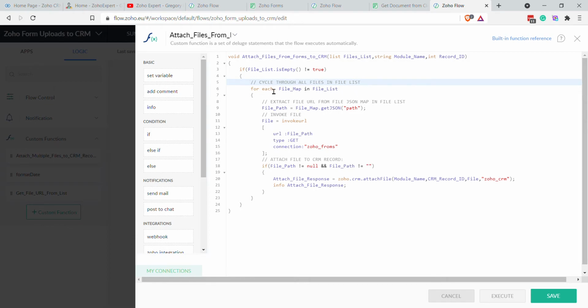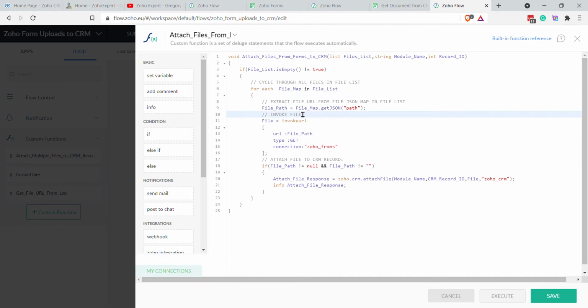So we're saying for each file map inside the file list, do this. The file map is basically just a map of JSON data where it'll have URL, it'll have file type, and it'll have file name. Now we don't need the file type or the file name, we just need the path. So we're saying for each file map inside the file list, do everything in between these curly braces.